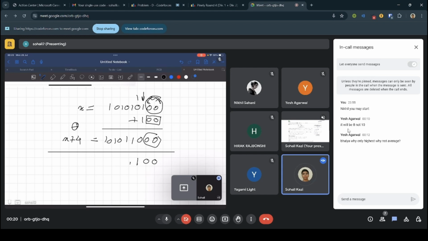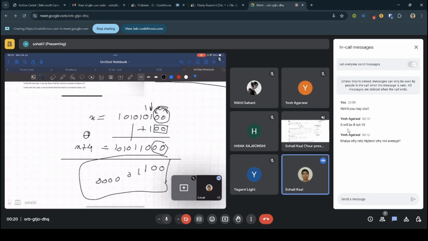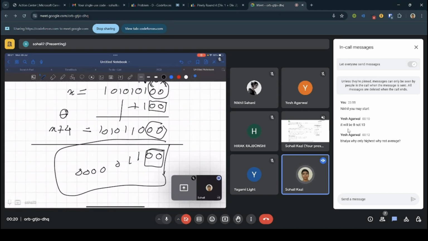So we get this number. But the important thing about this number is the first two bits will always be 0. And if the first two bits are always 0, that means this number is an even number greater than 2.